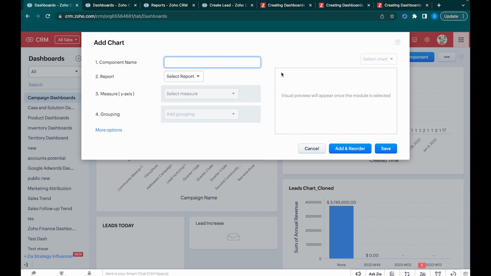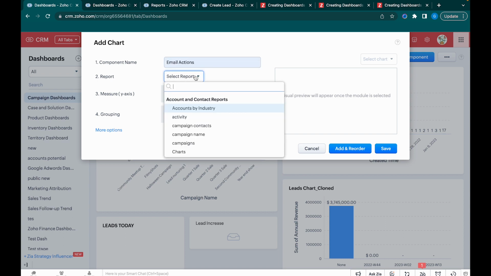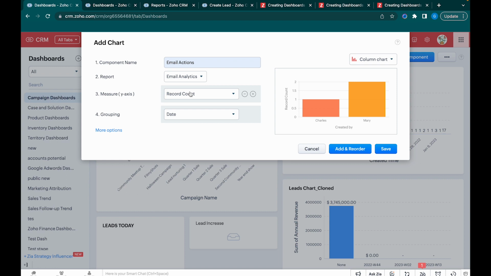So here we give this a component name, and we select the report that it has to be taken from. We give this a measure for the y-axis and the grouping criteria as the date.